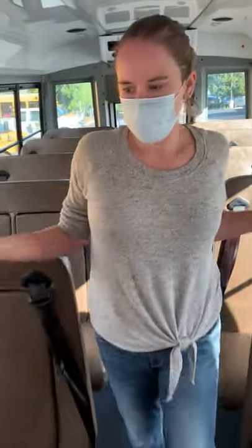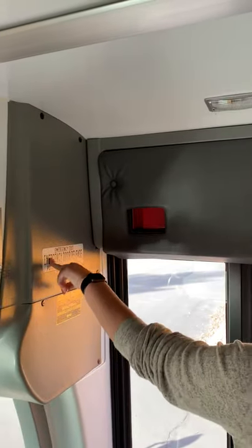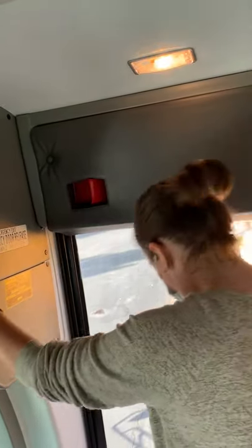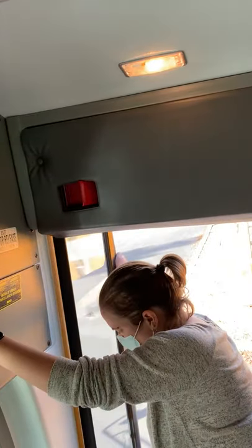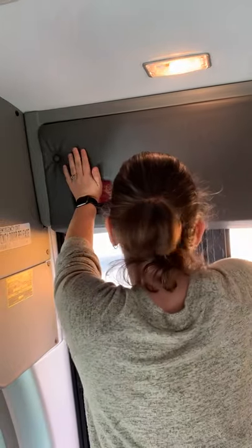Looking beautiful. I'm gonna check my front door here. This front door can be used as an emergency exit as well. Emergency door release. Notice it doesn't open. Flip the handle. Push it open, and it works. And trying to get these closed is a nightmare. So, closed.